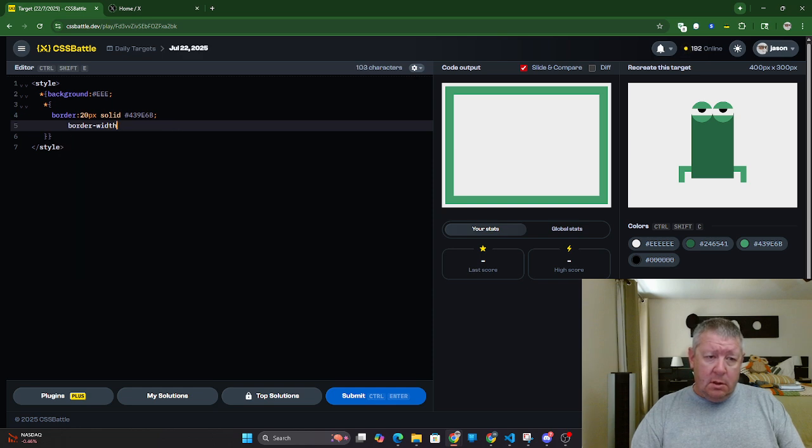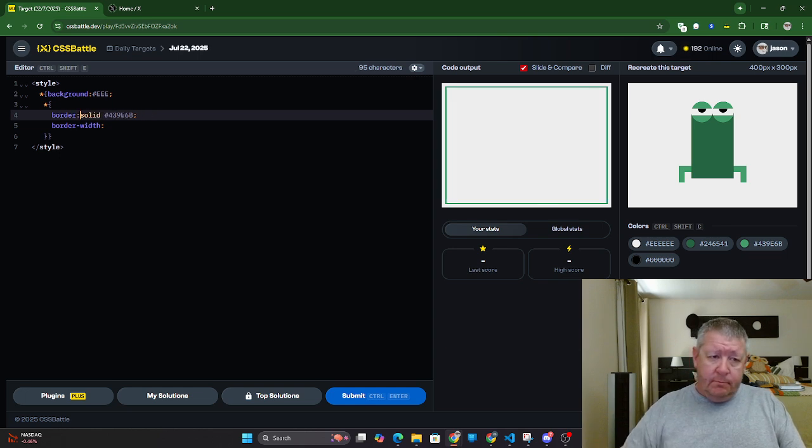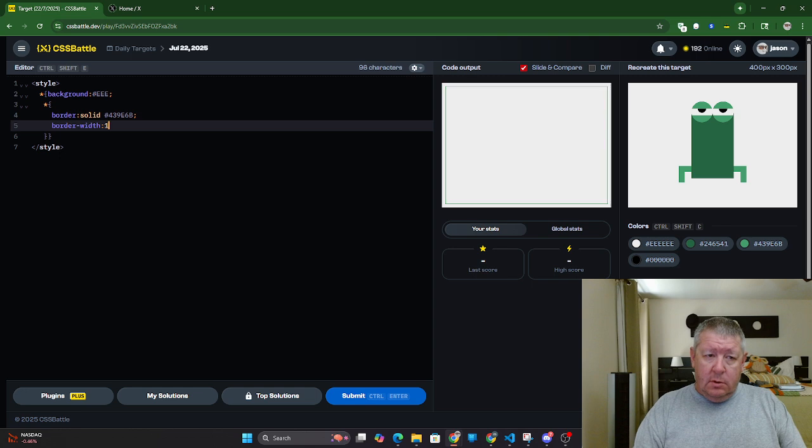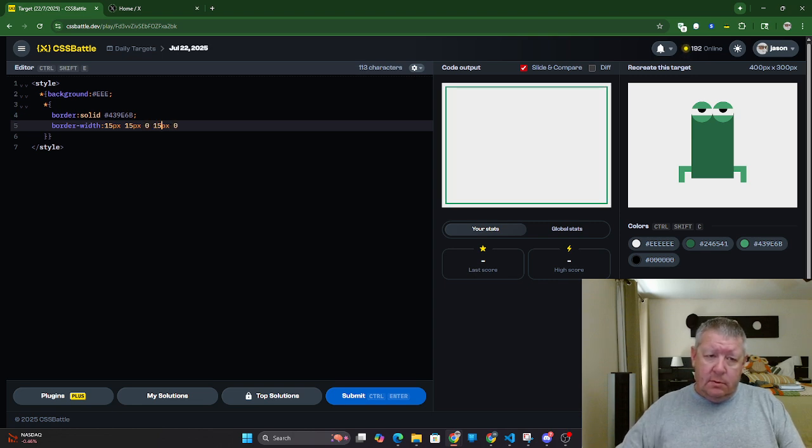I got each border width. It's not 20, it's less than that. It might be 10. Let's make that go away. 10. More than that, so 15. Let's call it for now 15. 15, 15, 0. That's the wrong one. This one needs to be 0.